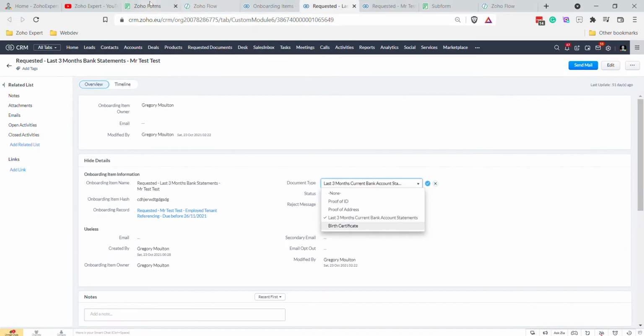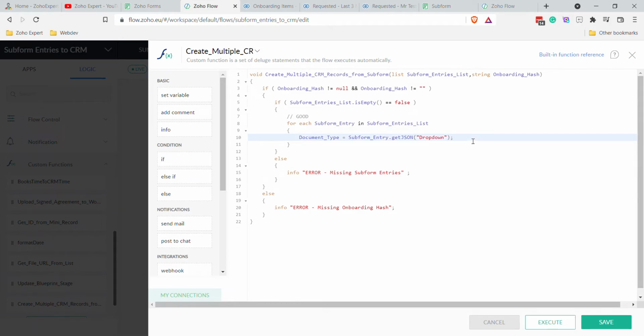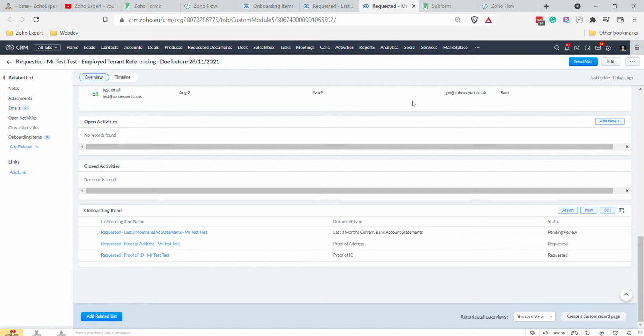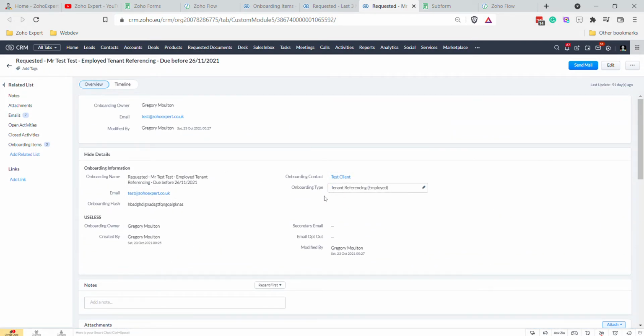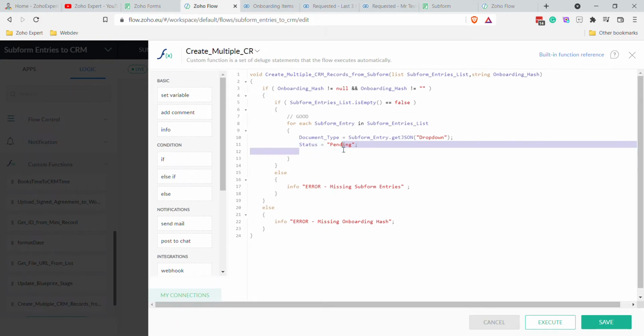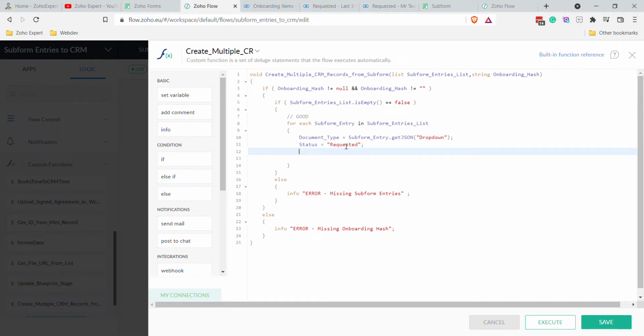So now's where we can get creative. If we go onto our form here, we know what the document type is. We know that we're requesting new documents. So the status would be pending, what is it, pending something. What do we call it? Oh, requested. There we go. I don't even have a status field on here. Normally I would. So anyway, we'll just leave it like this. So we go back into Flow. Status equals pending, or actually, sorry, requested. Okay. And now we need document name.